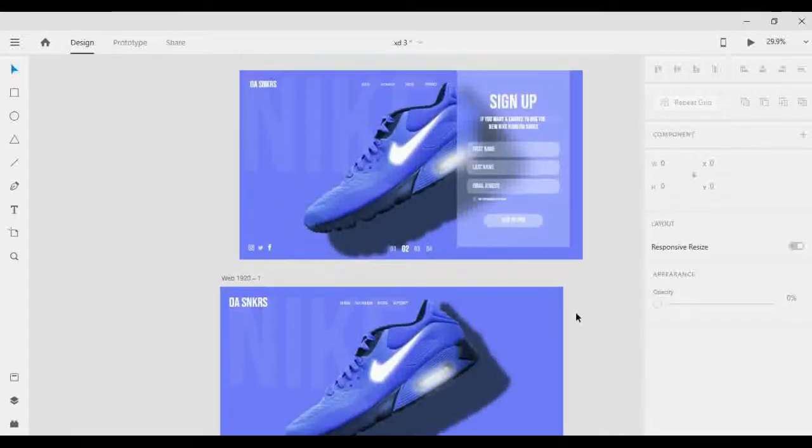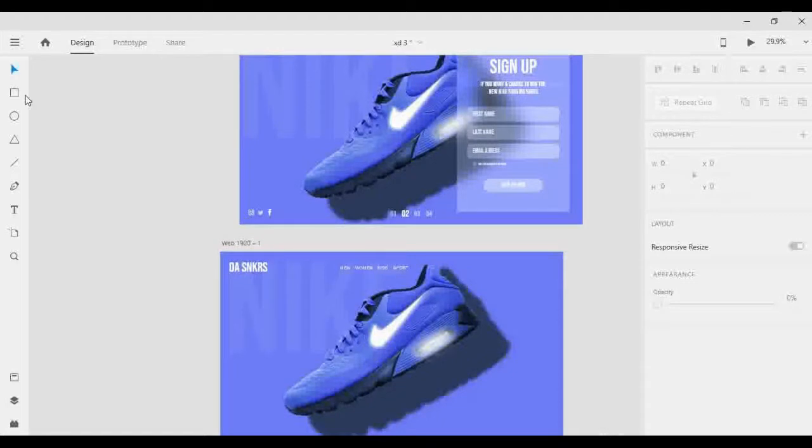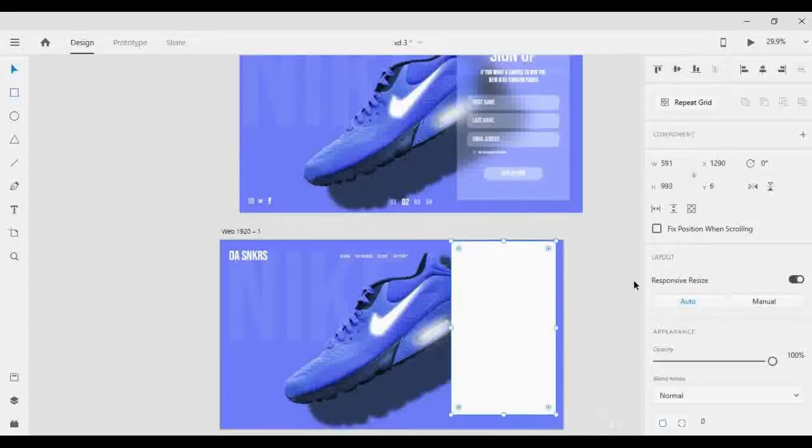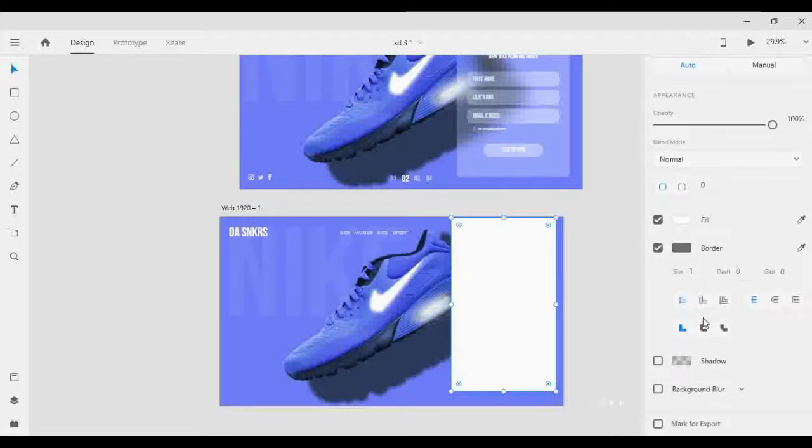Next, what we'll be making is the sign up form. So if you just select your rectangle tool, make a white rectangle. Check box blur down here.